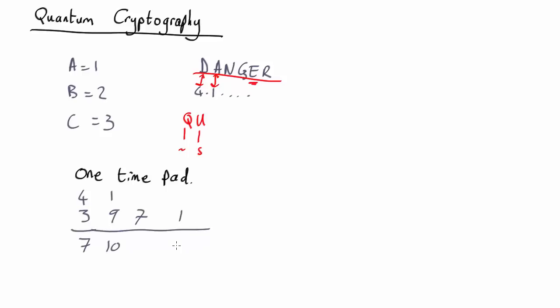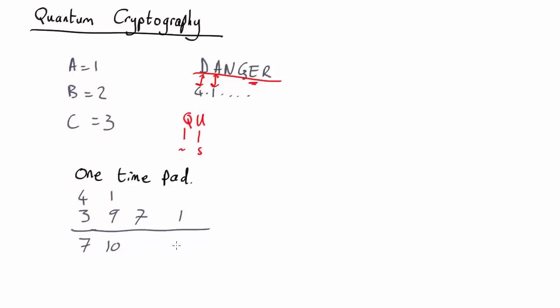You have to wrap the numbers over if they get too high, but that's just a detail. You would send the sum of the random numbers plus the message to whoever you are trying to communicate with, and they would need to know the set of random numbers to decipher it. They would subtract the set of random numbers off the numbers you send them to get the numbers that form the code. The point is that if you have two different letters A somewhere, so it might both be 1, they're going to be added to a different number. And so here A might be 10, whereas here it might be 7. So if the set of random numbers here is truly random, then it means there is no pattern in the final signal, because one letter always comes out as something different depending on what the random number is.